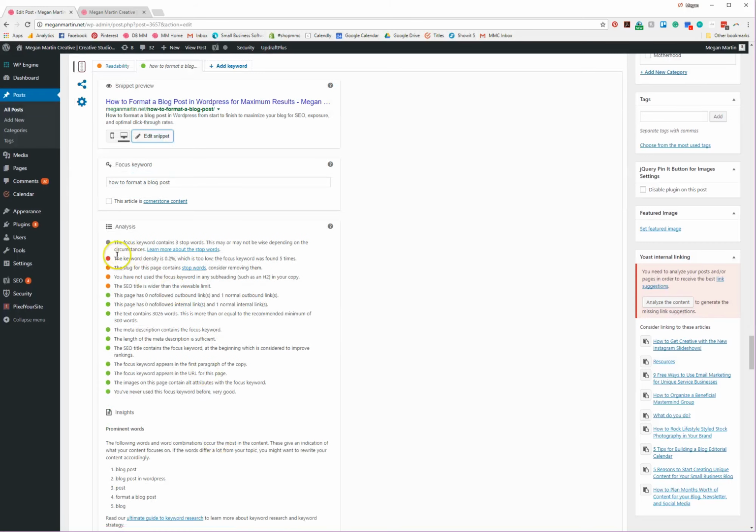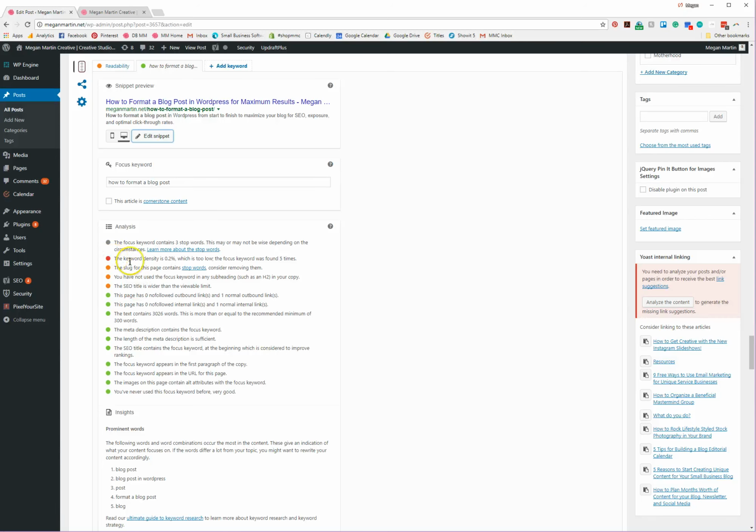You could quickly come down here and see Yoast and see your grades. I only have one red dot, so I know that if I were to save this as a draft right now, my SEO score would actually be good. But if all of these dots were red and orange, you'd probably want to go through this list and update it. And all of the tips that I just told you about SEO come from this list.